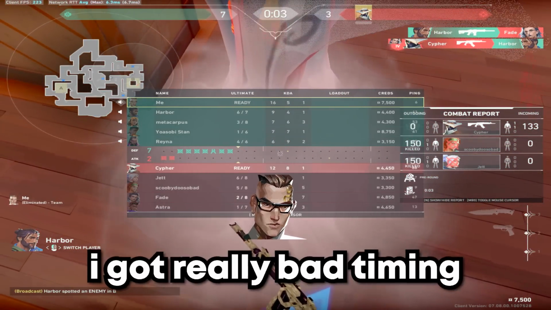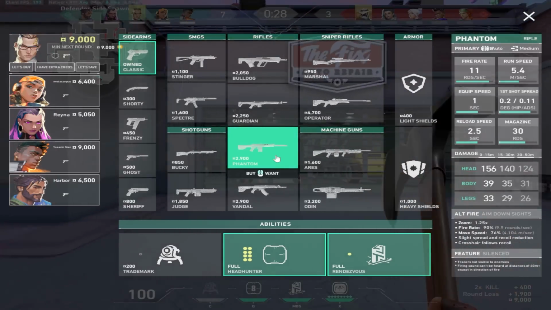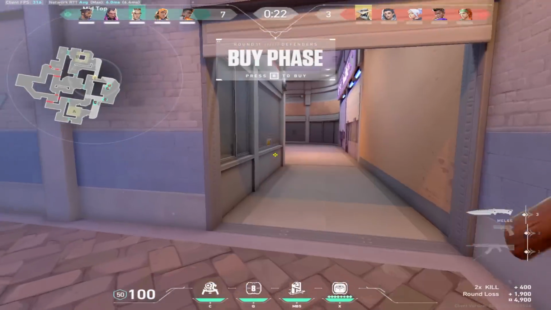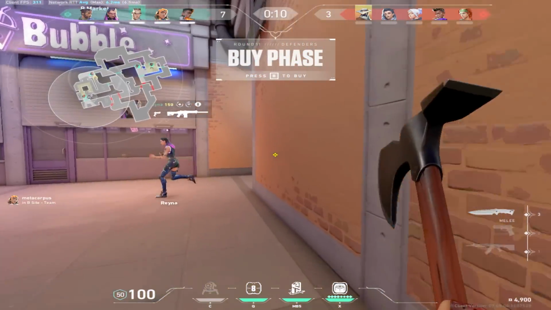It's totally my bad. I got really bad timing. I should have chilled. And use the excuse of, oh, I got 3, like you still threw the round at the end. You're pushing and giving ultimates and stuff like that. Like, it doesn't work that way. You got to be as airtight as possible. The more that you can minimize mistakes, the more you're going to be able to win.